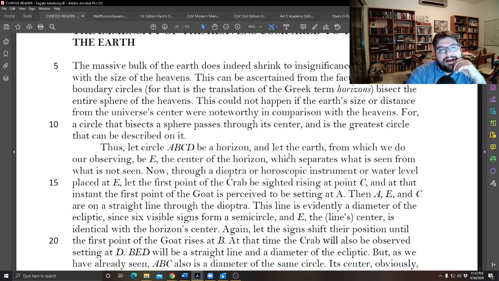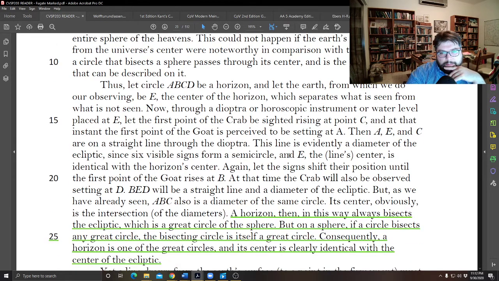So this is a complicated section, and given what I talked about with the zodiac, if you look up an actual picture of the zodiac, you can pick through these arguments, and I have done that. The goat is a certain zodiac sign, the crab. They're actually on opposite sides. So if one is behind you, one is in front of you all the time, because they're on opposite sides from each other.